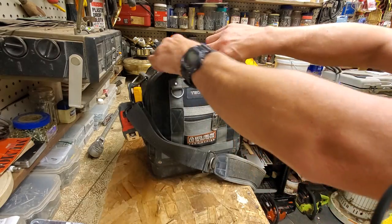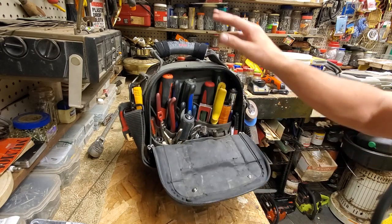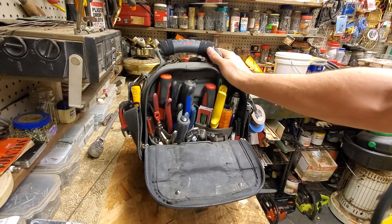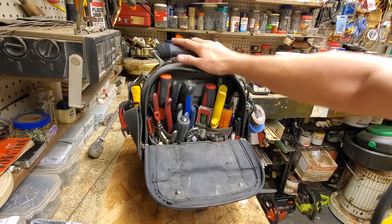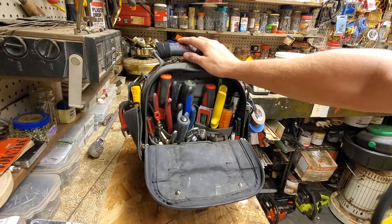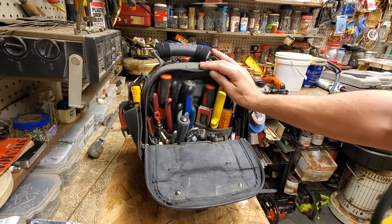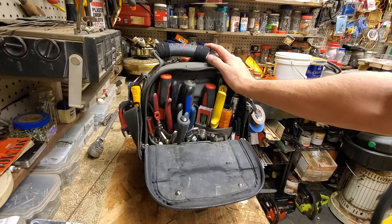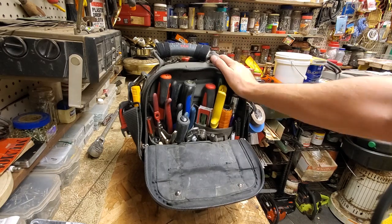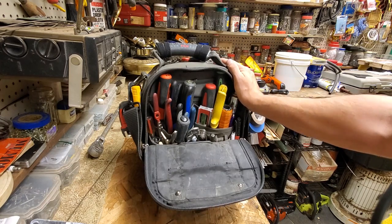Let's go inside my most used side. The thing with this bag is when I received it, I was like, give me that little one — I'm going to put testers, screwdrivers, pliers in it. That's going to be my runabout bag for when you don't know really what's going on — a basic do-it-all essential tool bag. I did not expect it to be my daily tool bag. I also have the Tech XL, which is a monster and weighs about 60 pounds when fully loaded, but this has turned into my everyday bag.